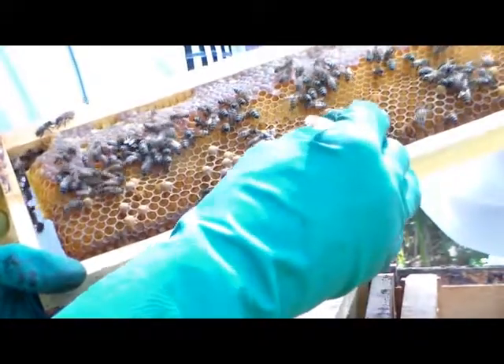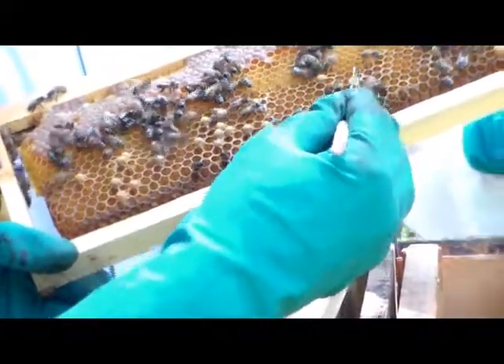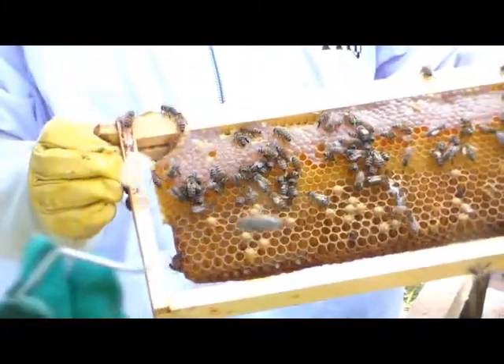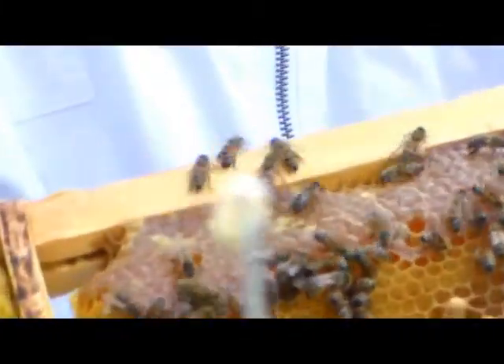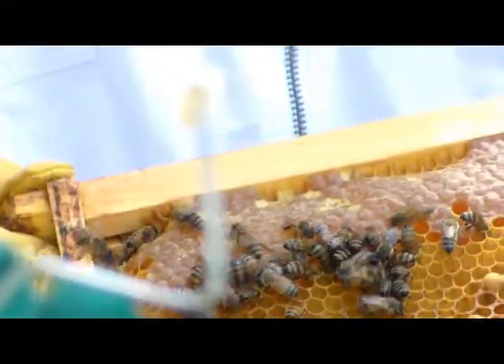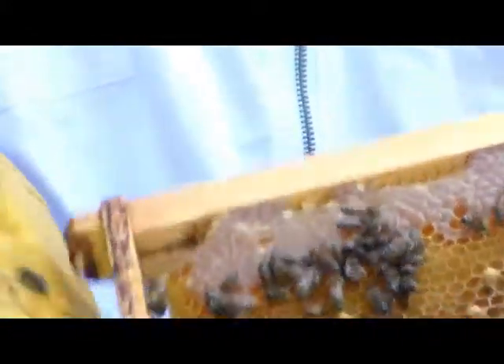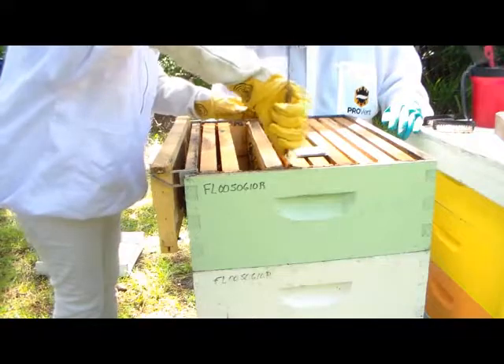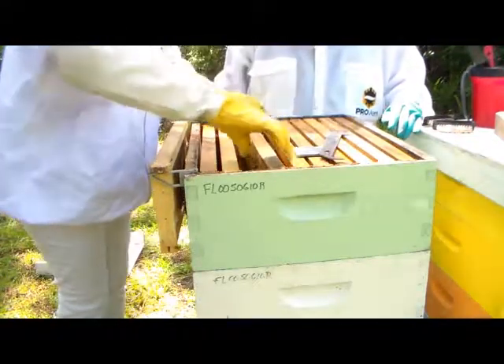I'm going to pull one more. We did a mite test last week and found seven mites in a shake. There's one on that one too — oh no. We did an oxalic acid treatment. Can you see that in the camera? It's a red mite — drone larva with a real mite. Real mite on a drone larva. So we'll do another oxalic acid treatment today and again in six more days. It's supposed to be three times in 10 to 14 days. So we pulled two drones and found two mites — that's a high mite load.